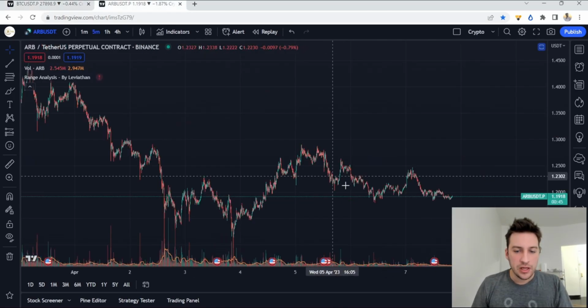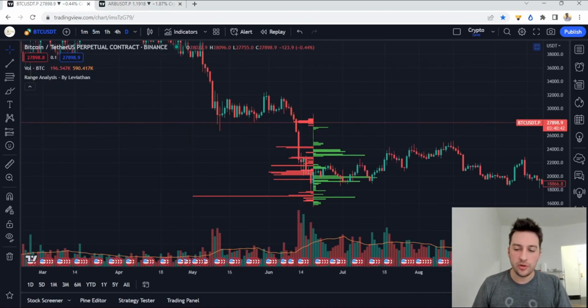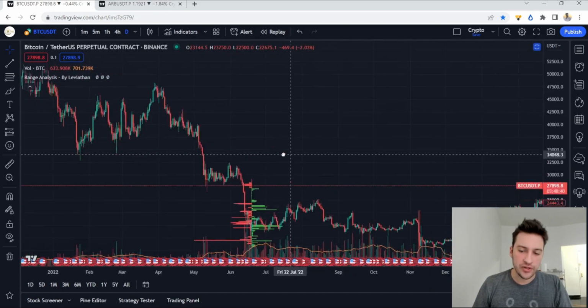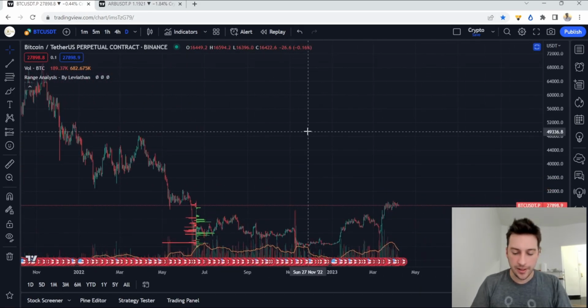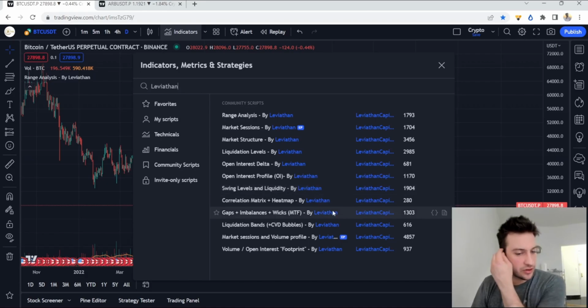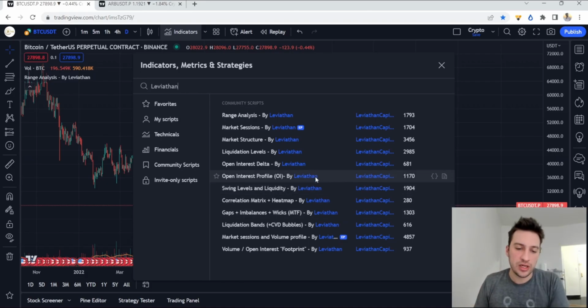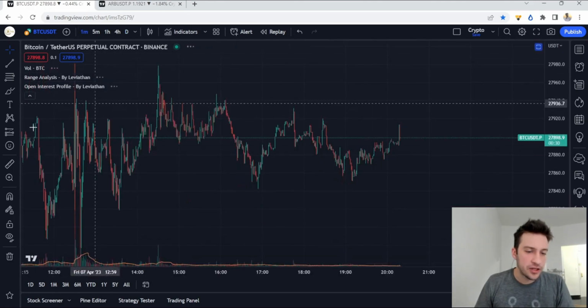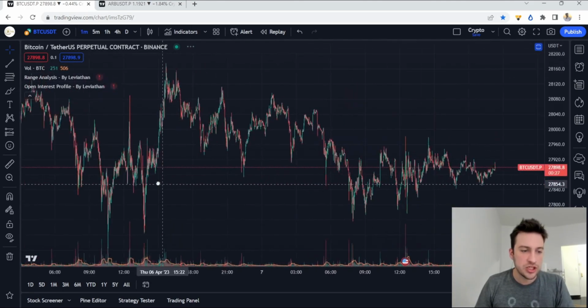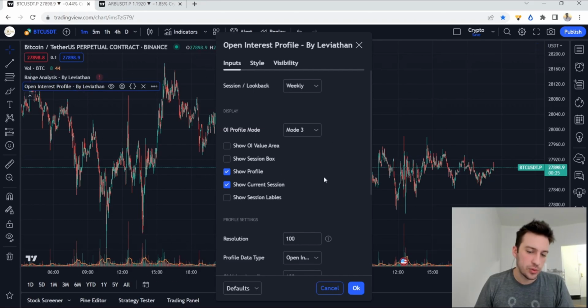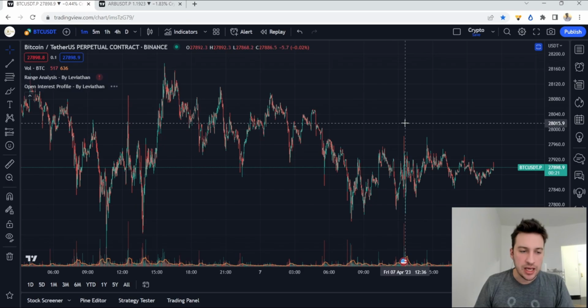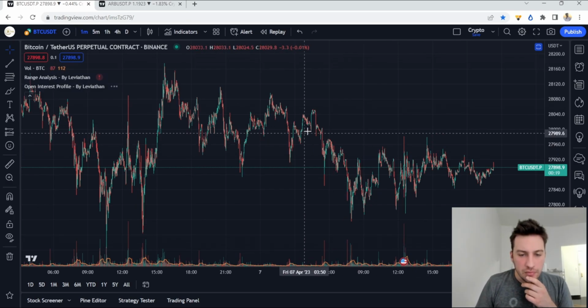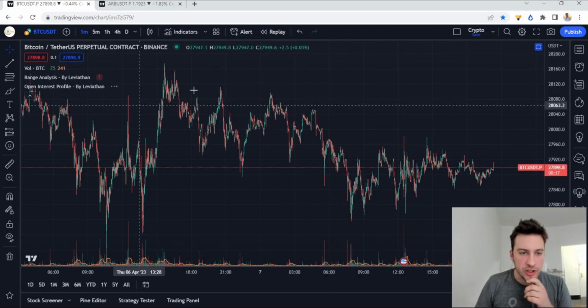So yeah, a lot of things that you can do with this indicator. I'm going to be sharing what I have custom made for this, but Leviathan has a bunch of different other things too. If you want a much simpler way to do this, you can just use open interest profile. It's not my favorite when compared to range analysis, but it's a much quicker way to get things to work. You can just do this. You set this to daily, and then the open interest profile should just load from there.